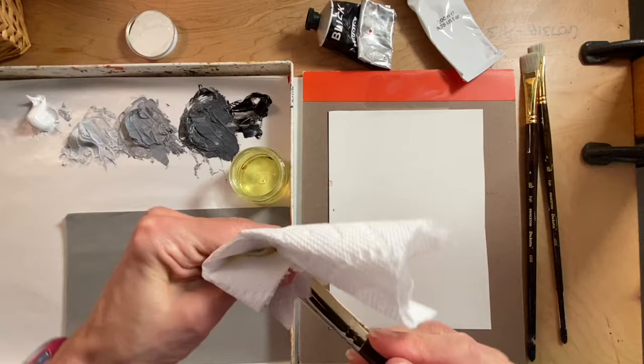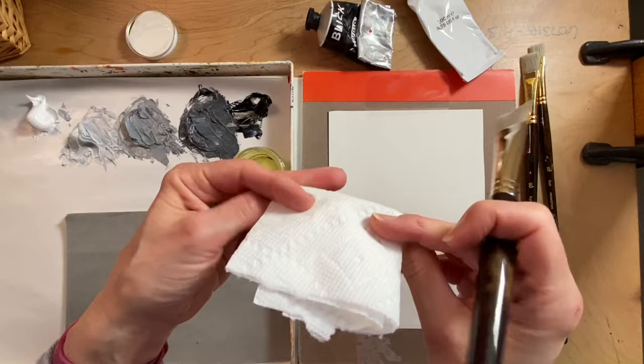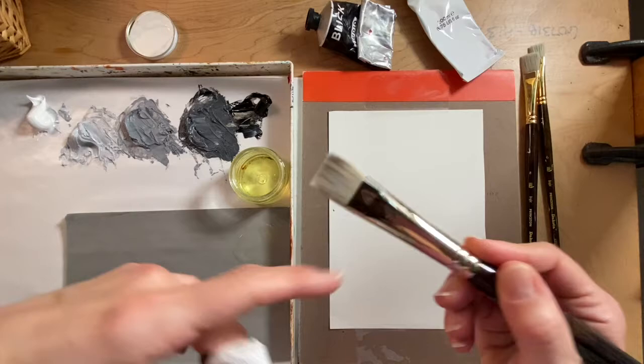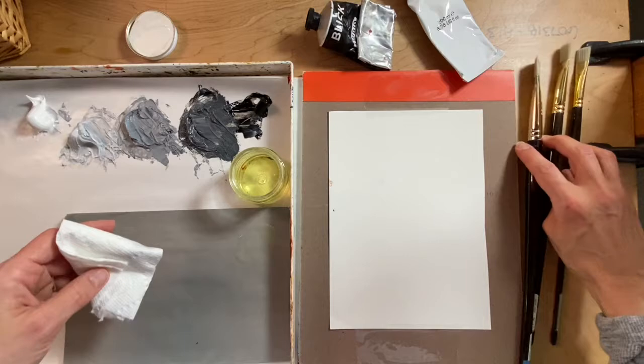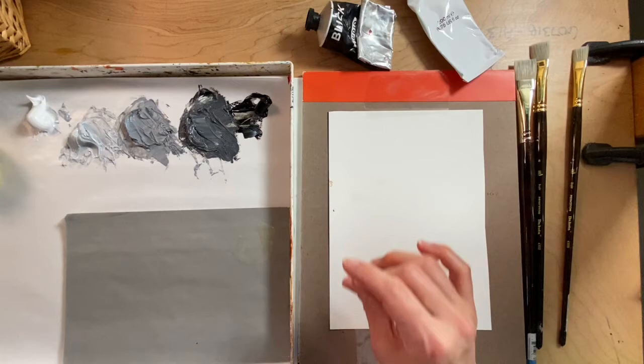Okay. Now, I want to get it out of my brush because I don't want it to thin my paint. So I'm actually wiping and I'm showing you so you could see how much oil is in the paper. I'm wiping the oil out of my brush. So I sort of massaged it in and I'm wiping it out. It's especially good for a bristle brush. But then I'm done with that for now. So that's how I use the oil. And I'm going to discard that. Okay, so now I've got my brush ready.